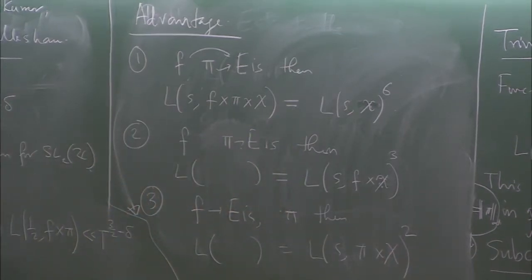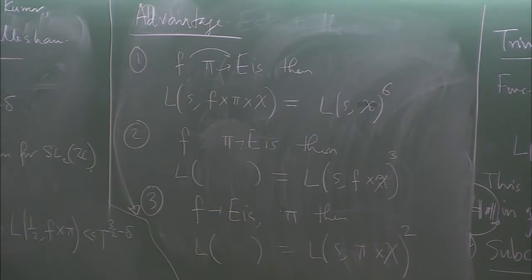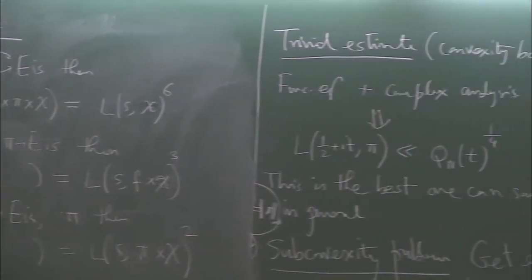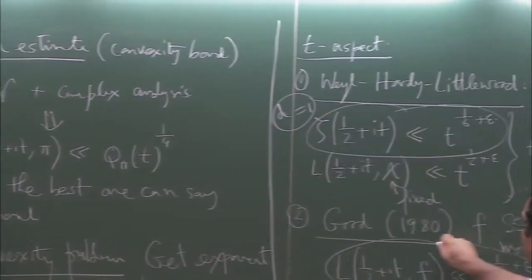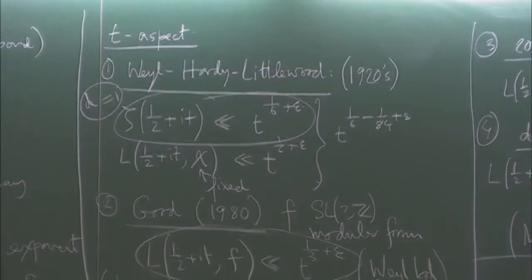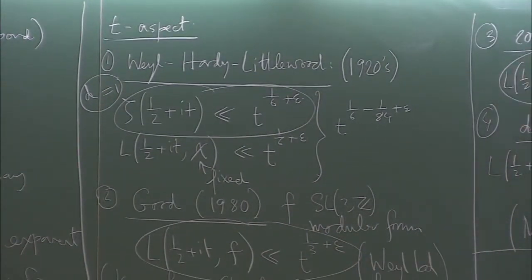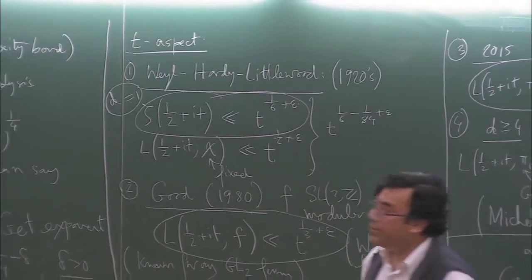Okay. So that means if you prove these results, then almost all the results that I have written down over here will follow. For example, from this result, it's a result in T aspect. So if I pick one of them to be an Eisenstein series, I can get this. Of course, the exponent will not be as good as that. I'll get this one. Again, the exponent will be weaker than this. And I also get this one. So all of them in one go.